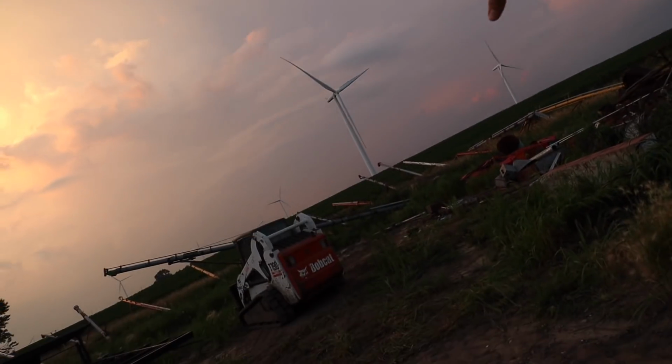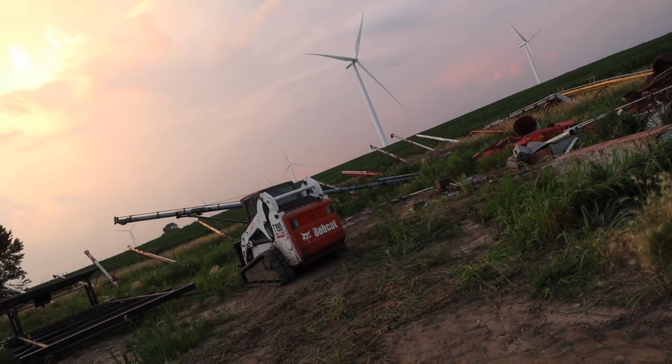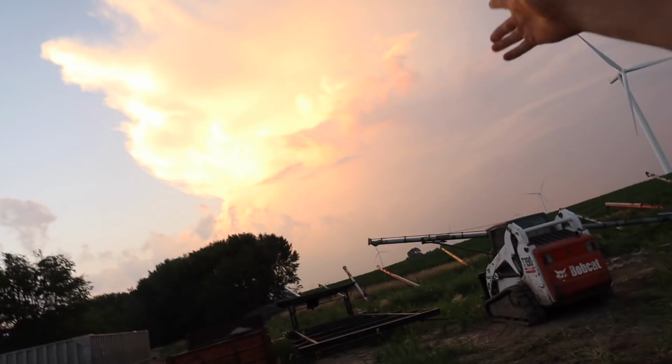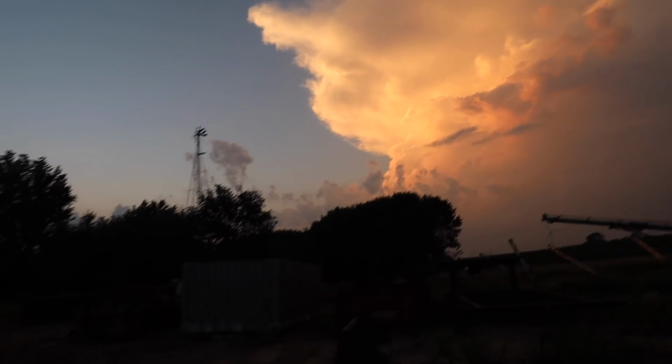There's a big old storm over here, and it's actually on the other side of the county, about 45 minutes away, and I can hear the grumbling from here. Look at that big old cloud push over. We could definitely use some rain, so I wouldn't be offended if we got some.